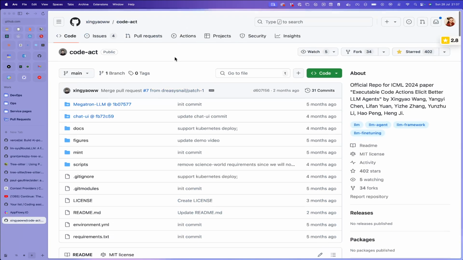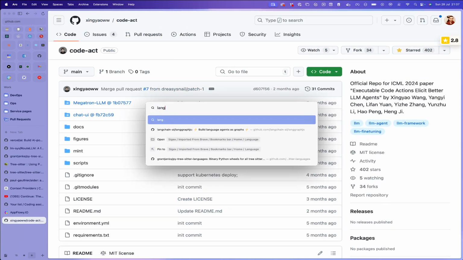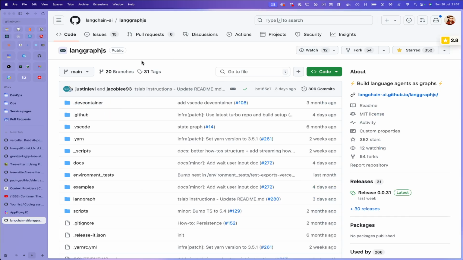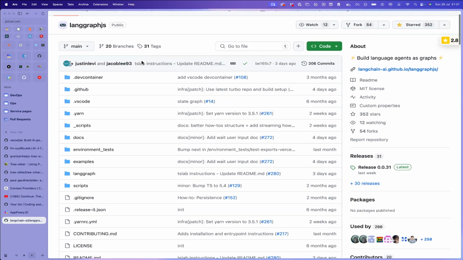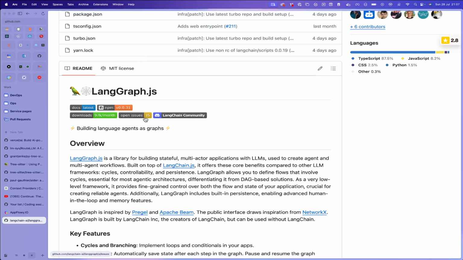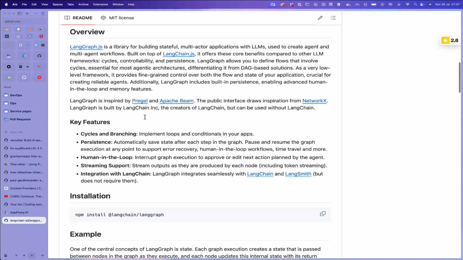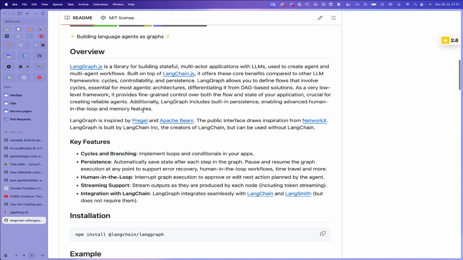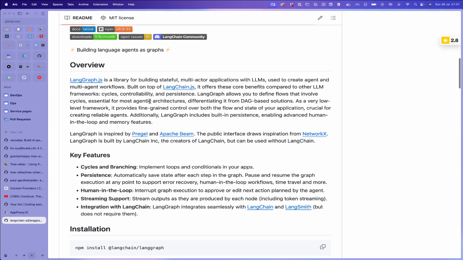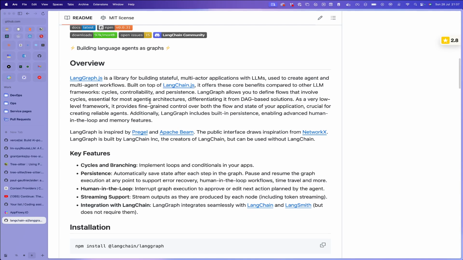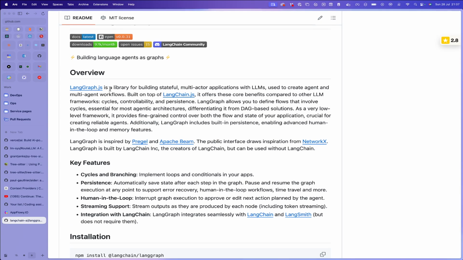However, LangChain does a lot more, and the part of LangChain that I'm particularly interested in is the LangGraph. This thing is pretty good. Maybe that's what I was just on a moment ago. Yeah, 352. So LangGraph is what I'm actually interested in, and I don't know if there is a specific reason why they are going through the approach of compiling the graph, and I'll speak a bit more about that in a moment. I'm not sure if there is an efficiency / computer science reason behind that, but let's have a little read through this overview here.